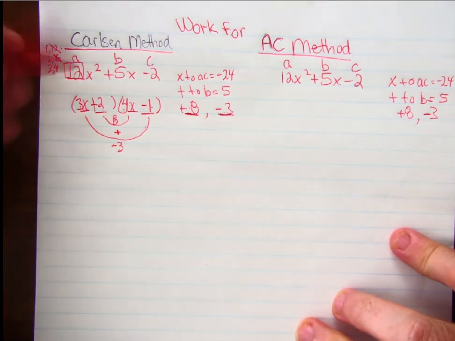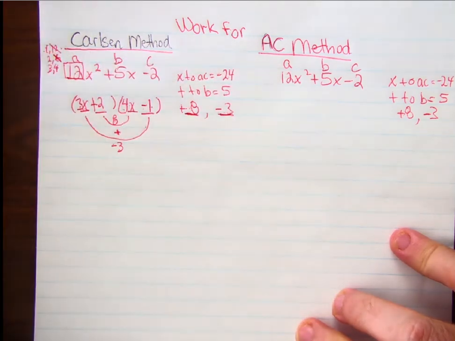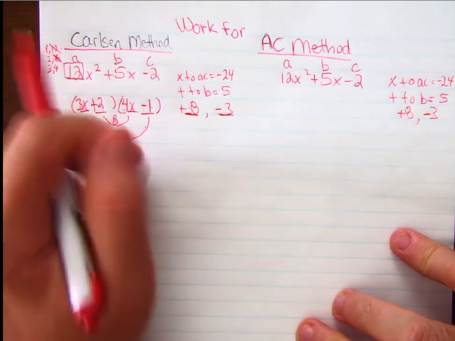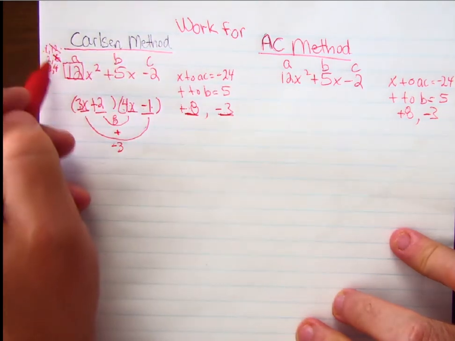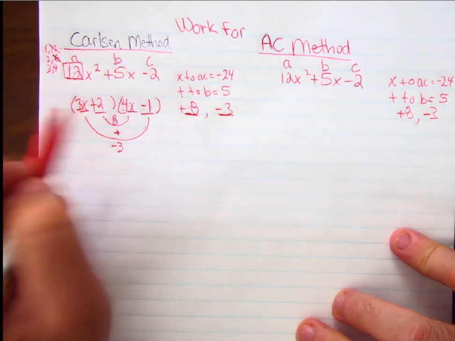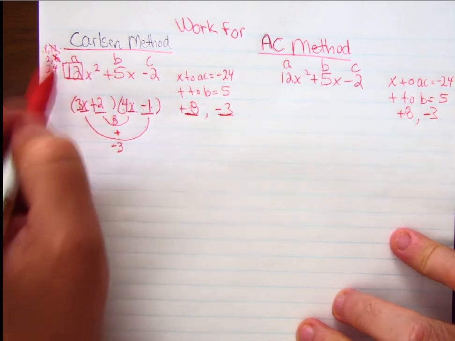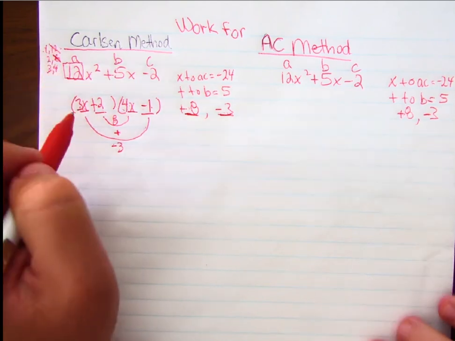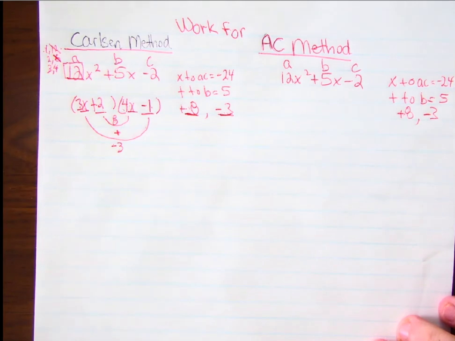There was no GCF to take out. The first thing I would do is look to take a GCF out; there was none, otherwise I would have taken it out. So that's the work that I expect. I'll show you another example later where, after taking out the GCF, there's only one combination that works. So I don't have to write down all of these combinations if there's only one that works. In this case though, there were 3 combinations that could have worked. I had to go through and show the work and wipe out, showing me that you checked each one and it didn't work.